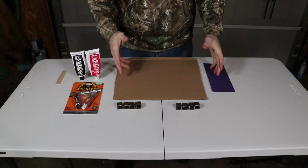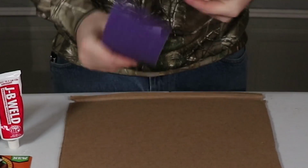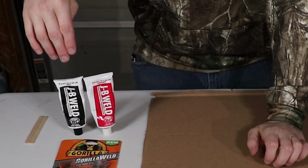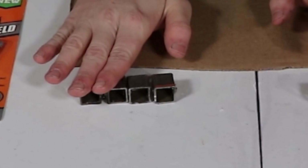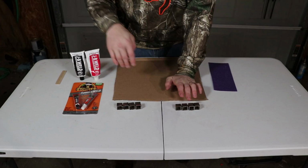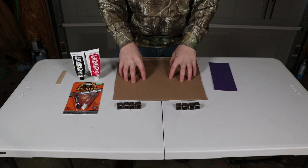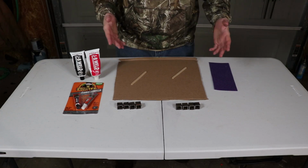So let's get started. So here's the materials that we're going to be using. Nothing crazy, just some sandpaper, some 80 grit metal cubes. I'm going to be using JB Weld and Gorilla Weld, 4 cubes for each one. One is going to be unsanded and one is going to be sanded for each epoxy. So that way it's a fair test between both of them. And I just have this piece of cardboard to mix up the epoxy on. I have 2 popsicle sticks. Let's get started.